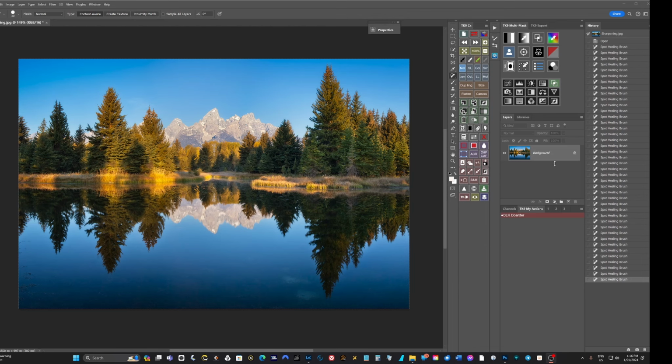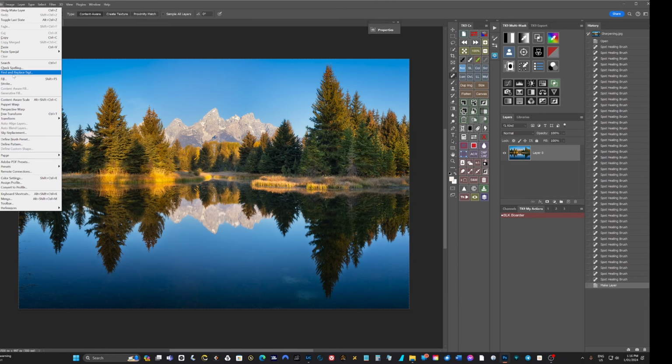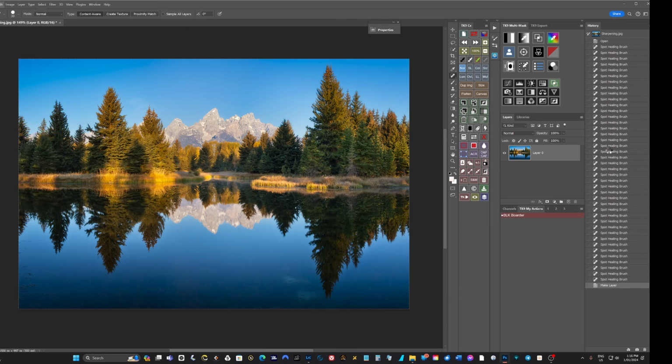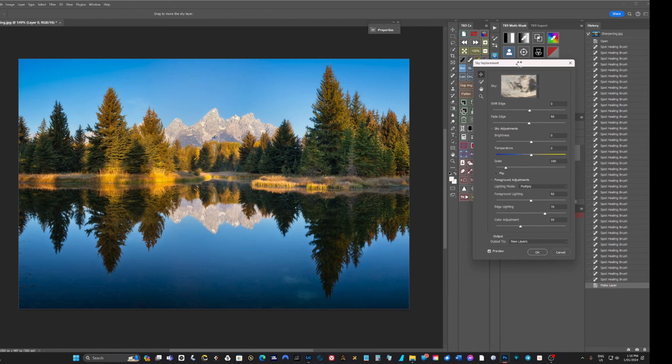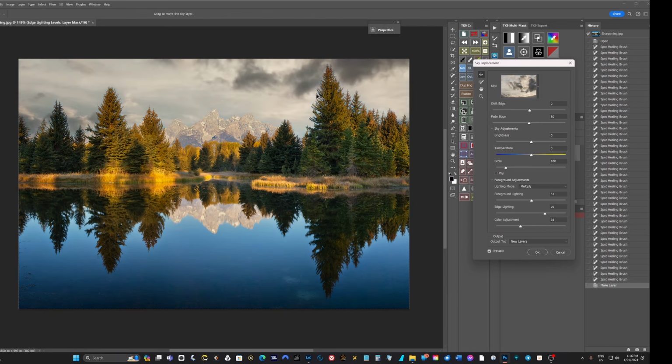So the first thing I would do is, once you've brought your image in and maybe you've done a bit of editing on it, I'd probably just unlock it, and Photoshop's had a feature now for a little while called sky replacement, and it's a lot easier now to bring a sky in. It does a lot of work for you. So you can just go up to Edit and come down and look for Sky Replacement. Now when you open this up, the last sky that you looked at will load. So I found a sky before I clicked record, and this is the sky that I've chosen.